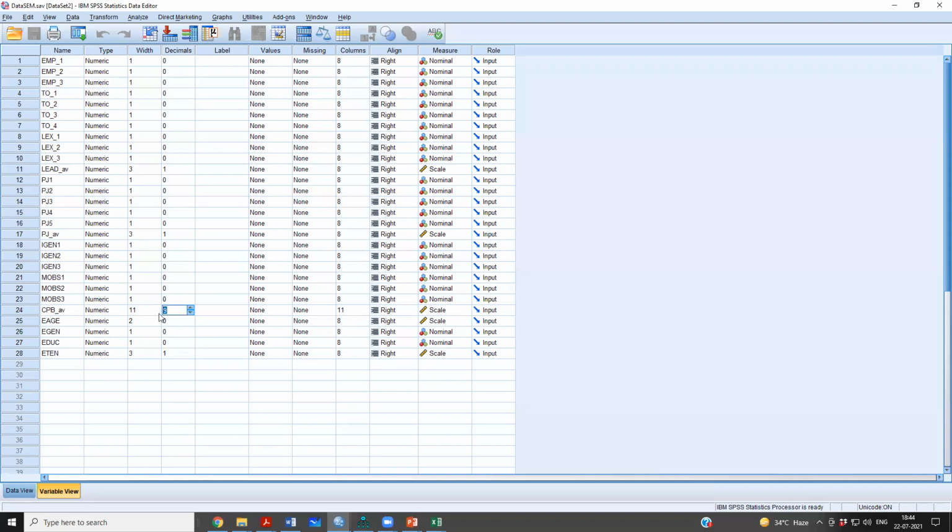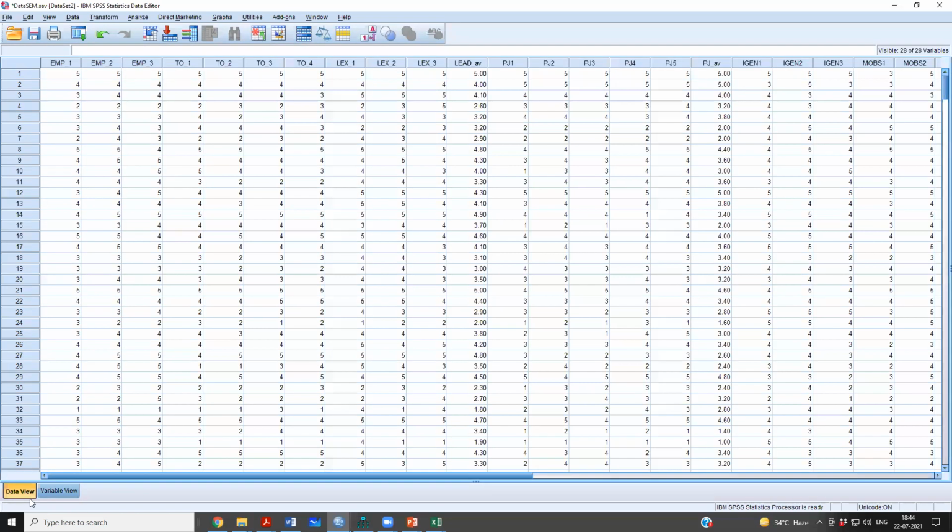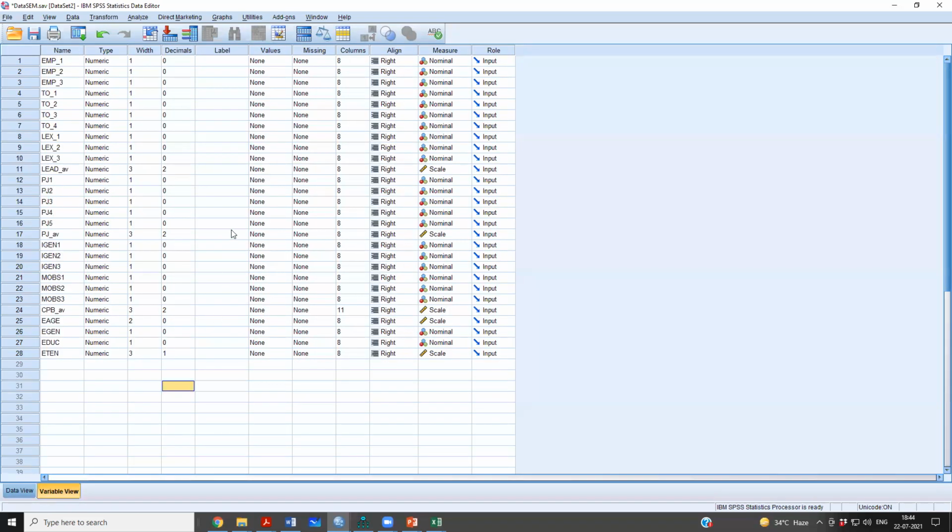I can change this to 2 decimal, the average, and that is fine. 3 again, and then labels, values, missing, columns.